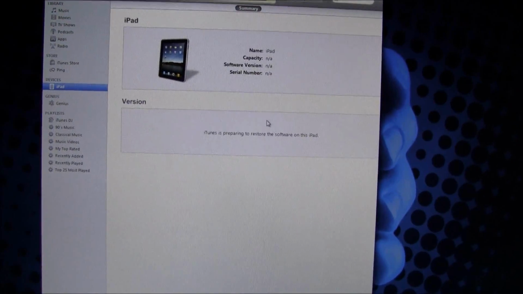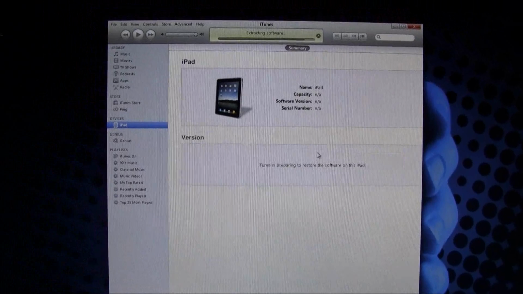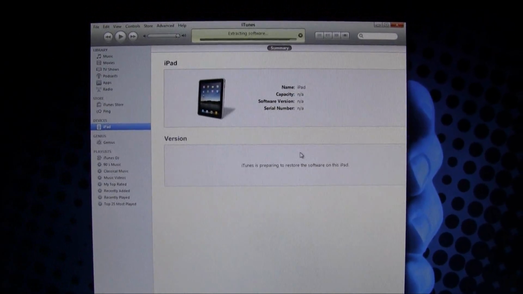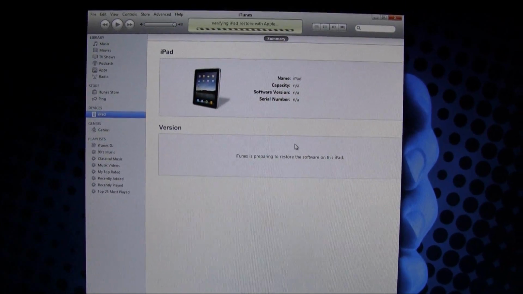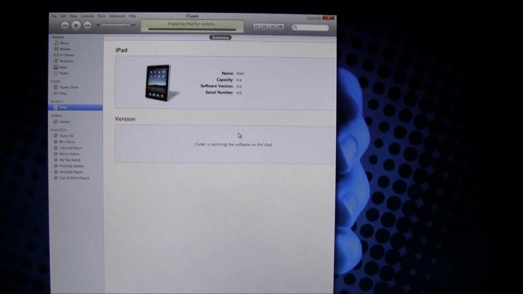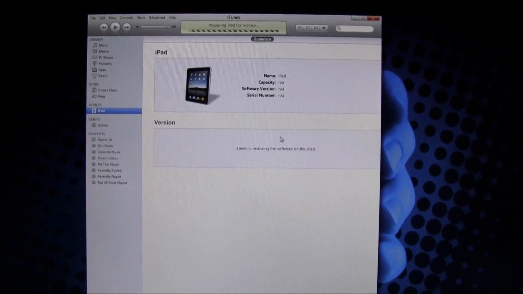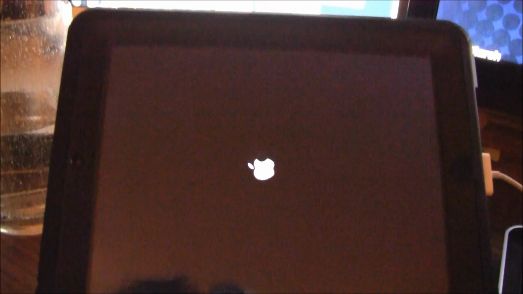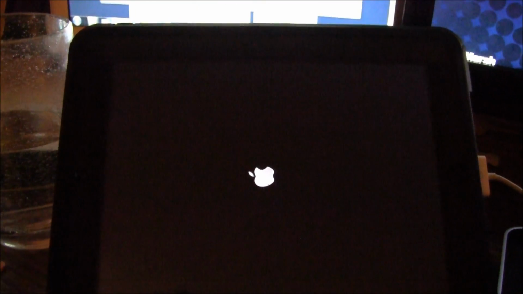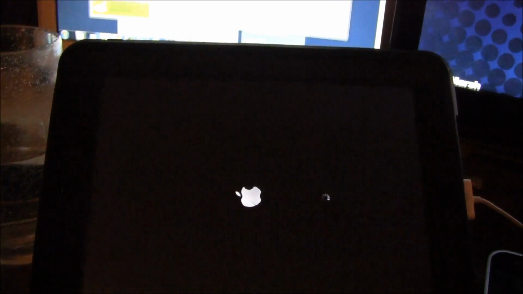Now, just letting you guys know, you only have access to 4.3 GM if you are an Apple developer, and you guys can go to their website and download it, again, if you're an Apple developer. However, if you're not an Apple developer, there are third-party websites where you can get the actual download for iOS 4.3 GM, and you can restore to it in DFU mode, which is what I'm actually doing right now, because, again, I'm not an Apple developer.